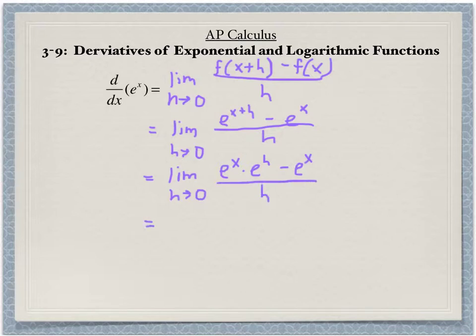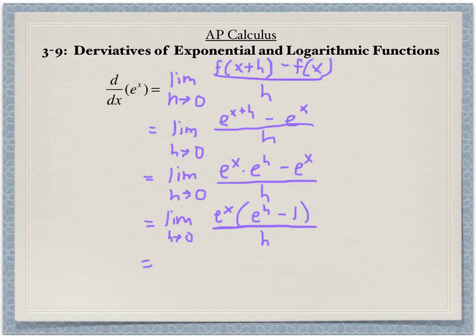Now, what you probably can notice here is that in this expression I have a common factor of e to the x. So like we've been doing from time to time, I can actually pull that out. So I have e to the x, and then in parentheses e to the h minus 1, all of that over h. Now at this point, and we have seen one or two like this earlier, here we have the limit of a product. So really we could write it as this times this. So I'm going to do that at this point.